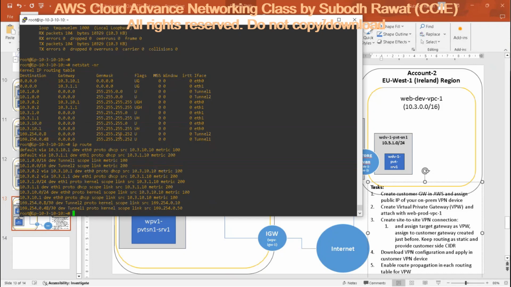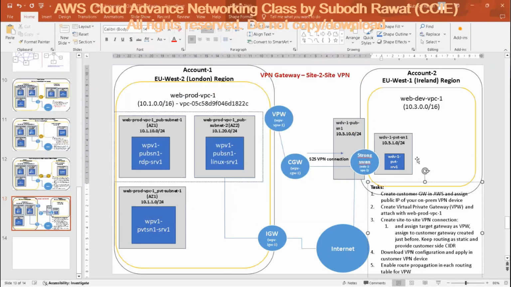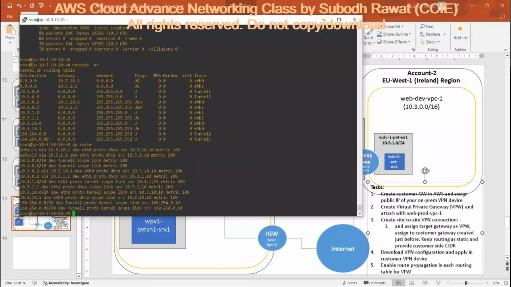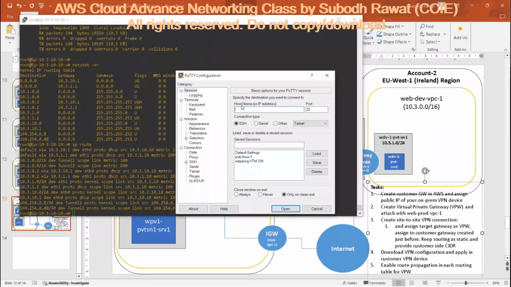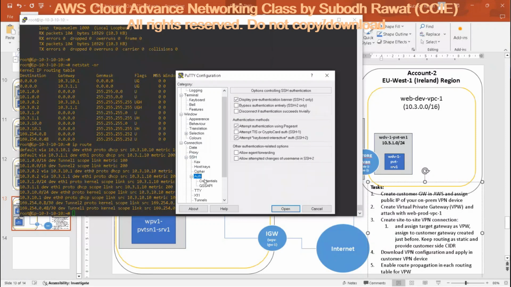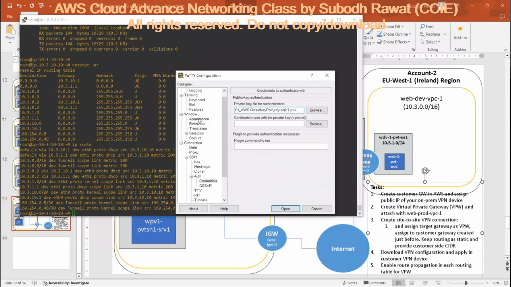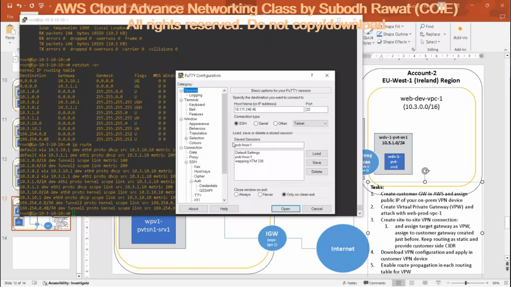So now let's try to connect from here to here. Let me first connect to one of the machines here. Let me connect to this machine, 10.120. I remember the IP address of this machine. Let me SSH. And so I'm on this side. It will now select my key pair 1. You remember that key pair 1 is on this side of the VPC.